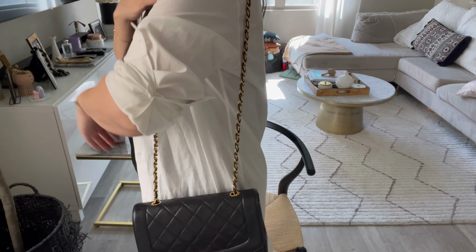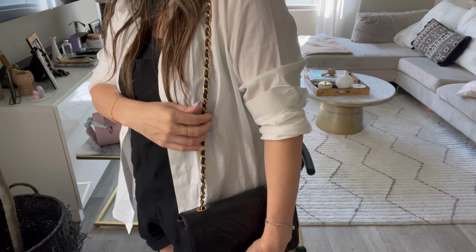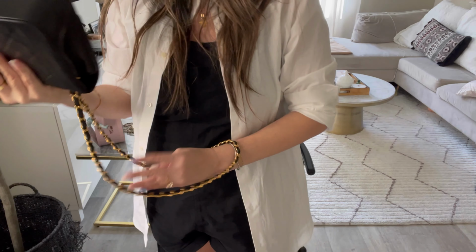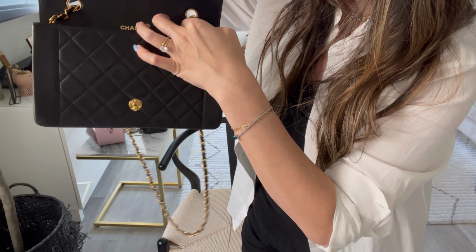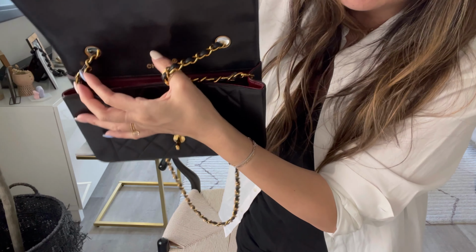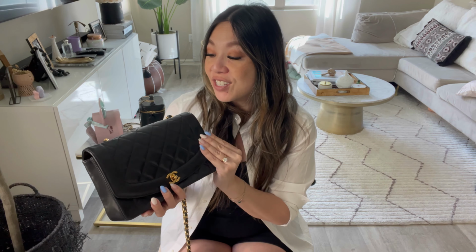You can obviously wear it just like this too. However, to me, this is a little too long. I like it crossbody a lot more, but there's a way to make it a shoulder bag. You just need to go in here. You guys know I always try to adjust my straps, but you can cinch these straps in right here, then use little clips that I have and clip these two together, and that will make a shoulder bag. But you guys know me, as much as I appreciate a good shoulder bag, I just love a good crossbody. It's just what I prefer. It's easier, it works better, and it's just really great.